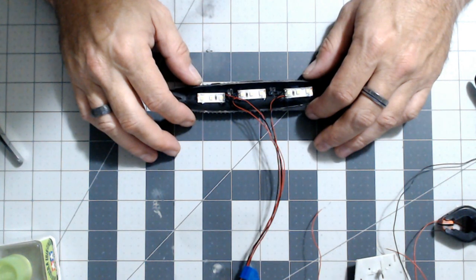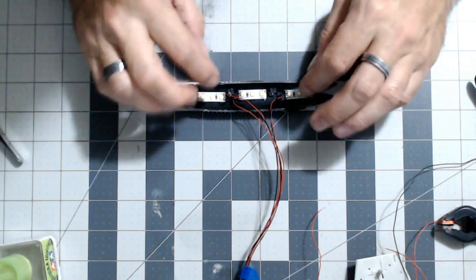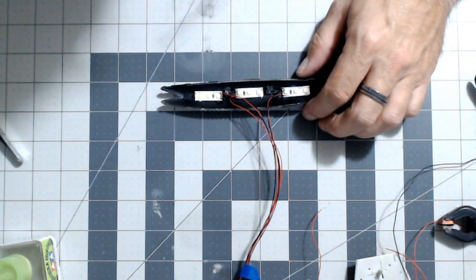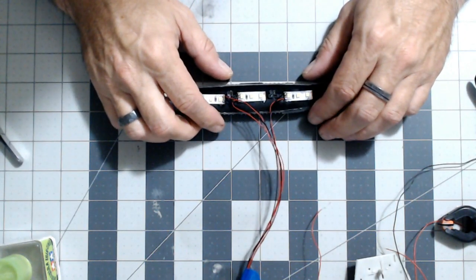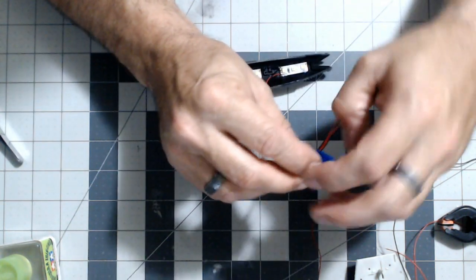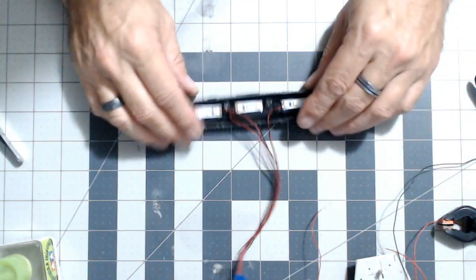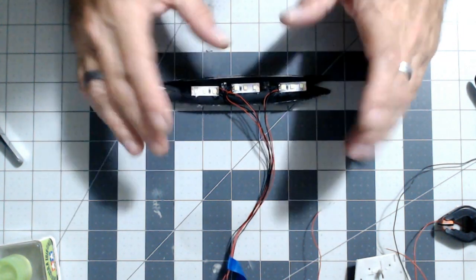So after a couple of iterations of trying different things, I came up with a very simple three sections of 3-strip LED white, and to tone down, because if these aren't toned down, they will blow out the light on the inside of the pods. I've already tried it and it's really bright. To minimize that, I'm going to be attaching a 430 ohm resistor to these lights, and that pretty much brings the light down to a level that I think is more in scale.